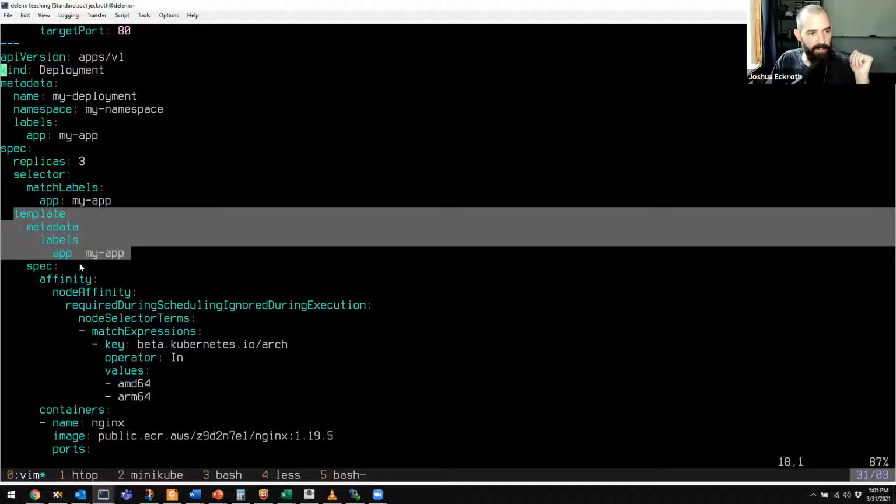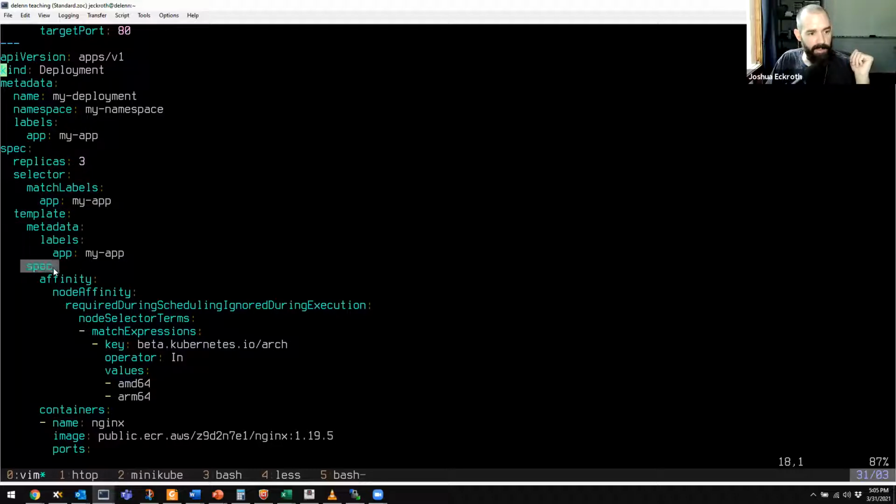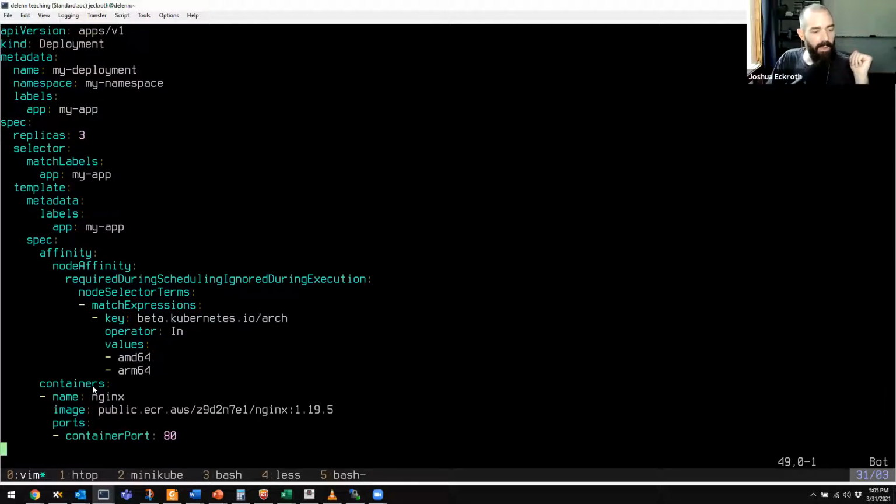The template for what I want to replicate is the following spec. And basically, besides the affinity stuff, which is not important to us, the container I want to replicate is this basic Nginx, which is a web server. It's just a front page that says, hey, I'm a web server, I'm working. That's all it's going to do. And the web server will be running on port 80, so this indicates that.